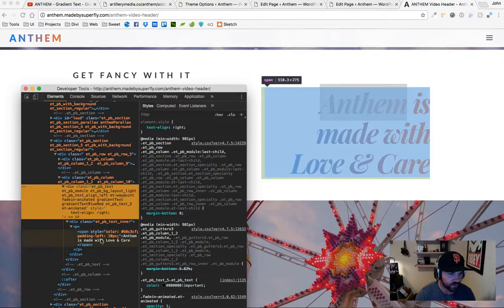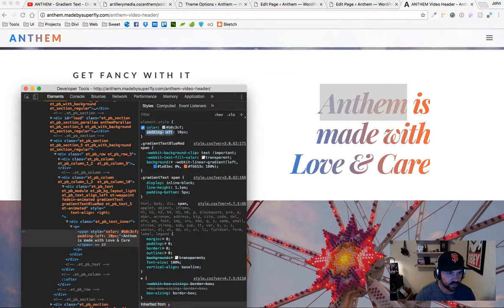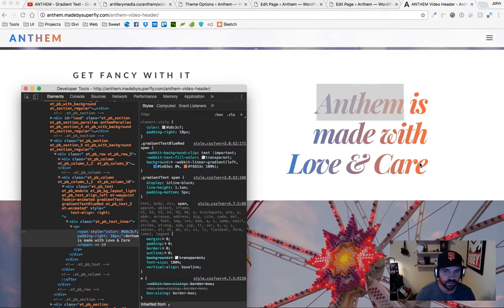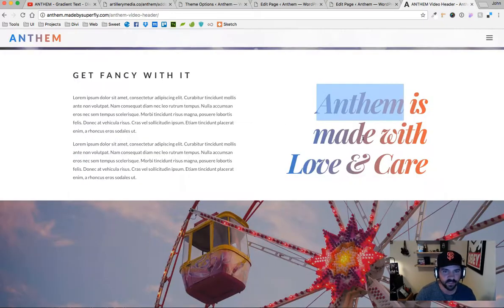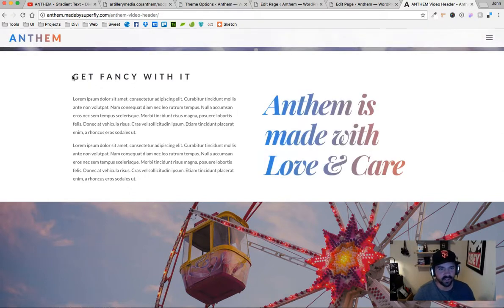So you'd want to go in to that and change it from padding left to padding right, and that'll fix that. So you'd come in here and say padding right instead. So if you need to, pause the video. By default it should be padding left, and that's just because the text is really big, and so sometimes it has an issue with that. Again, the gradient text, you've got to use it at your own risk, but it's cool when it happens.